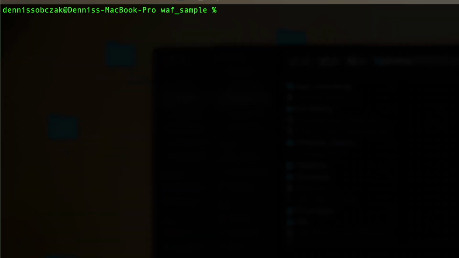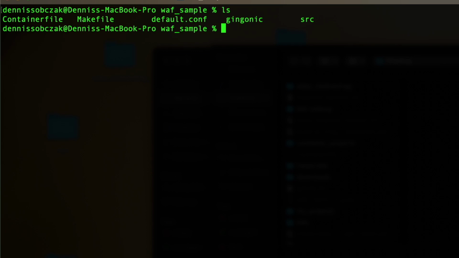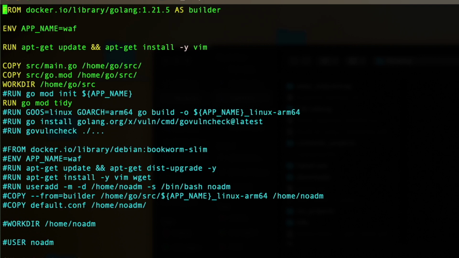Let's see how govulncheck will actually support us during our development phase, scanning and searching for vulnerabilities in libraries and so on. I created a little project where I have a container file, a make file, and the main.go file under src, as well as the go.mod file. We can briefly go over the container file, maybe the important one.